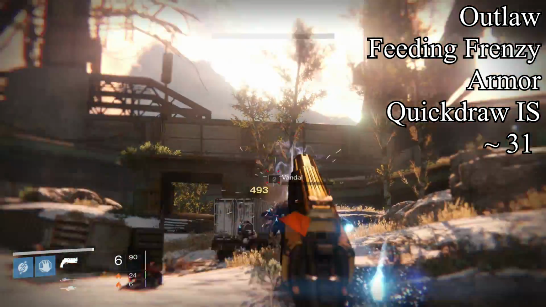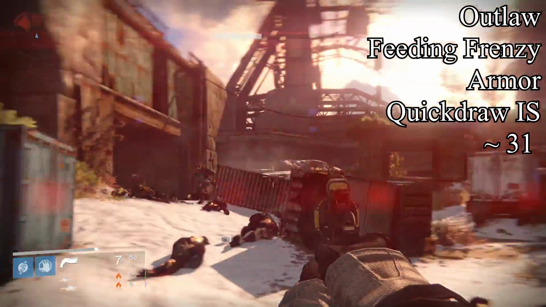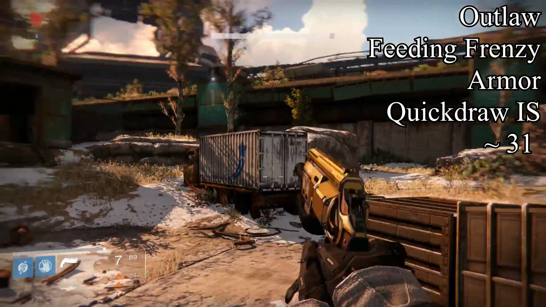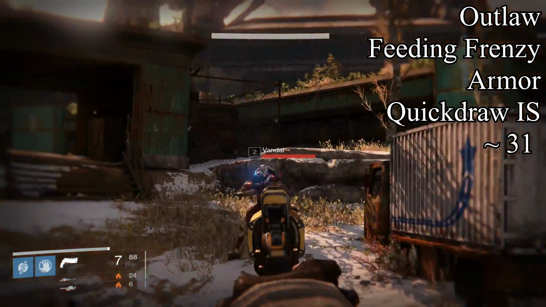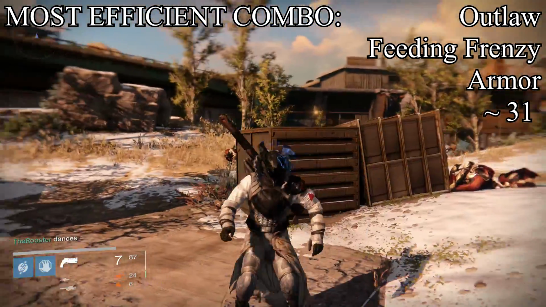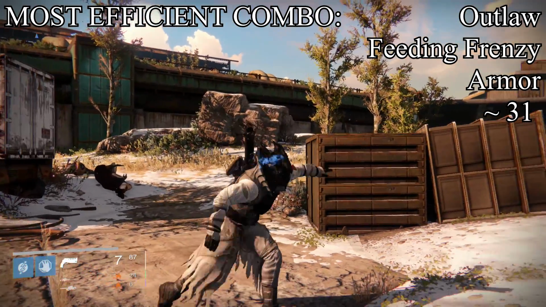Now, using a sight that increases reload speed did not proc. It did not add to reload speed. We're still at 31 frames. So the most efficient combo is Outlaw plus Feeding Frenzy plus armor for 31 frames.